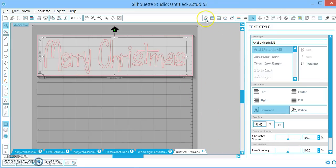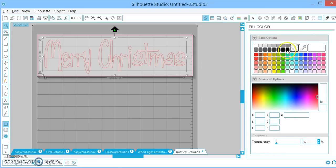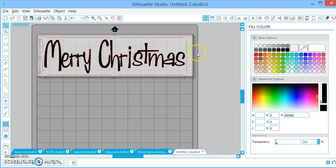So, that is character spacing and welding. Starting across the top here — this is just your color fill. Sometimes I'll do this to see what it's going to look like when it's cut from vinyl. To be honest, I don't use any of these three icons — they're all about shading and effects and printing, and I mostly do vinyl.